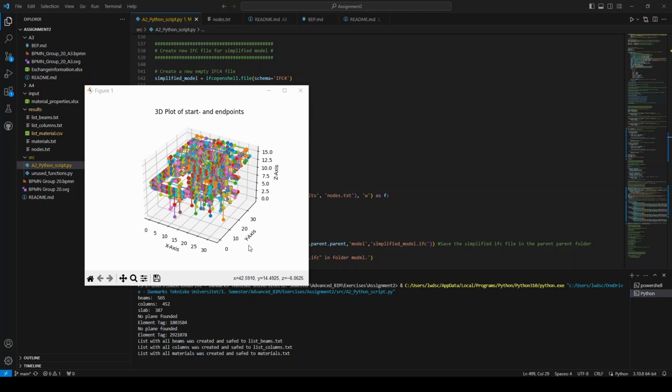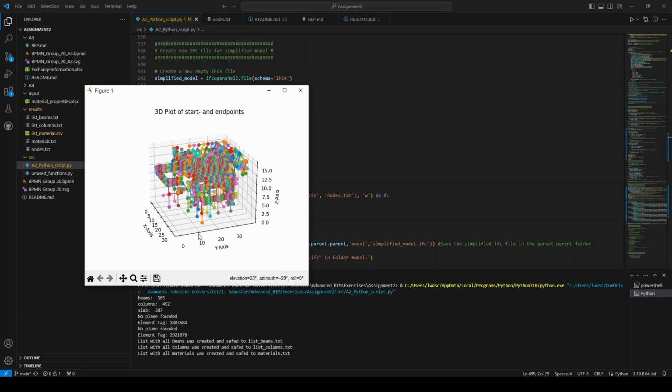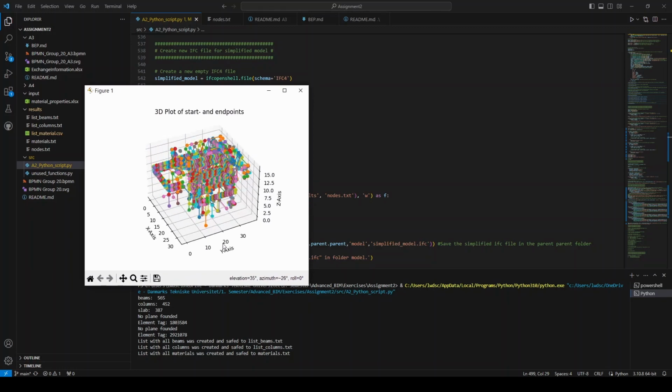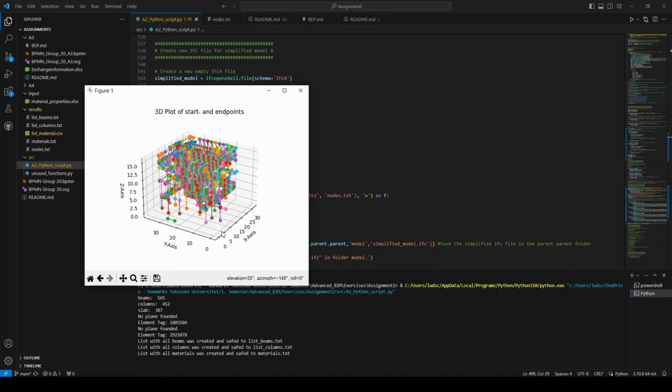So honestly, it is not made to plot something like this, but I hope you can see it like I can see it. I would say it looks like our Blender BIM model.